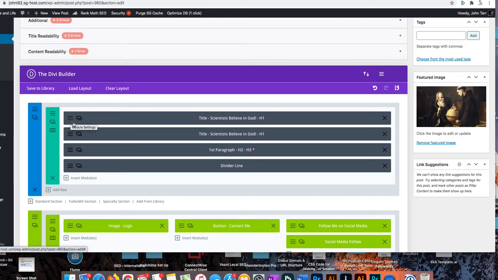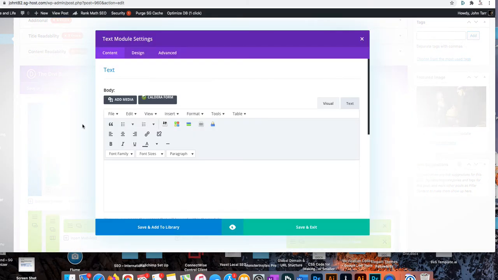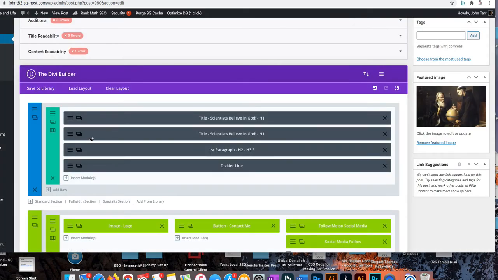I have a strange thing where I have to open up a secondary window, but a lot of times people won't have to do that on their computer. So I'm going to click in here. This is where you go to take a look at it. Let me go back to that again real quick. You're going to see that there are two things in here. This is for the whole section. This is for a row. The green is row, the blue is a section, and the modules are in the dark gray.